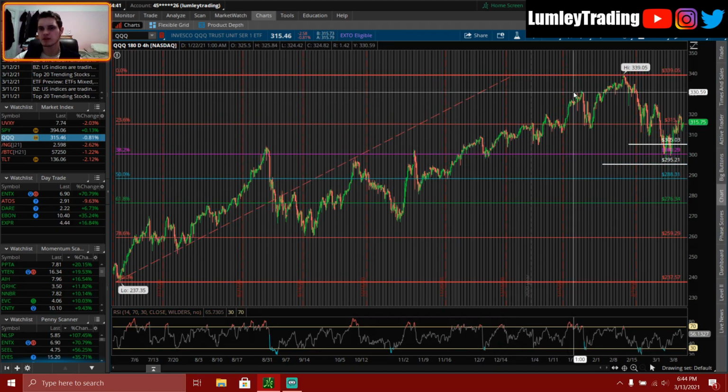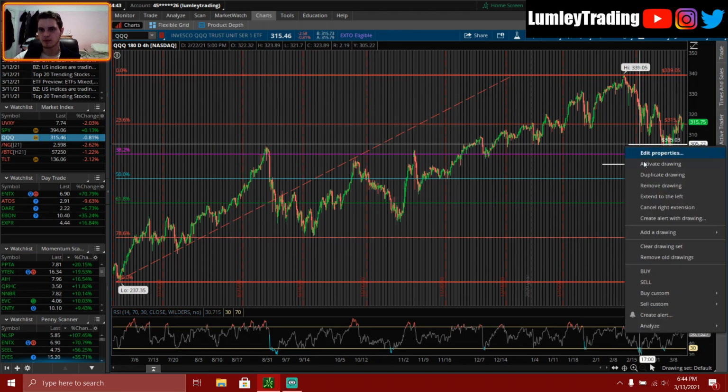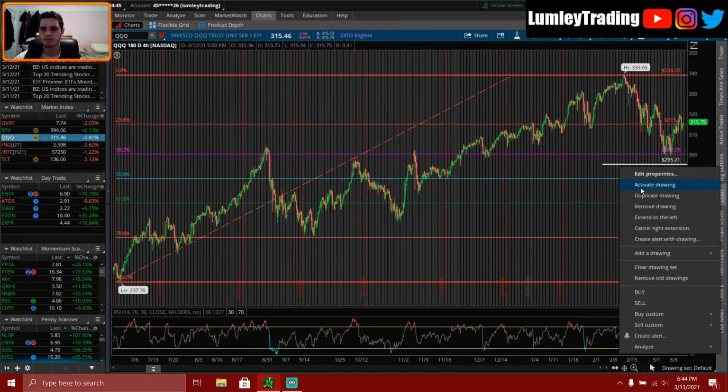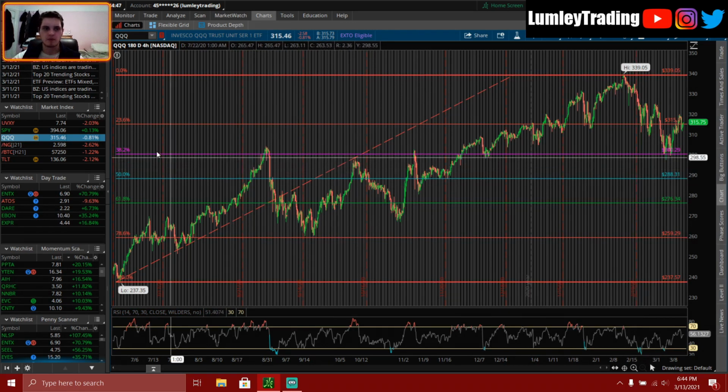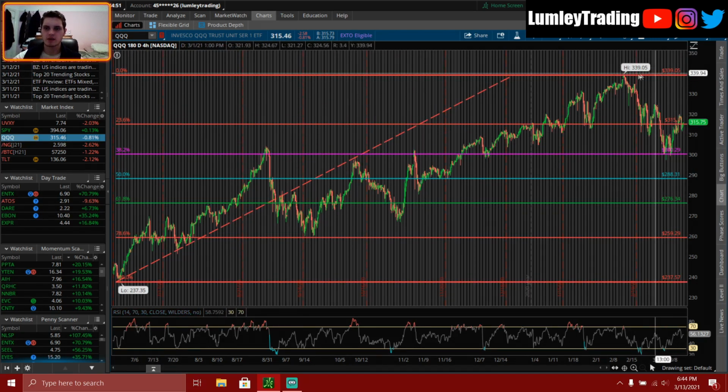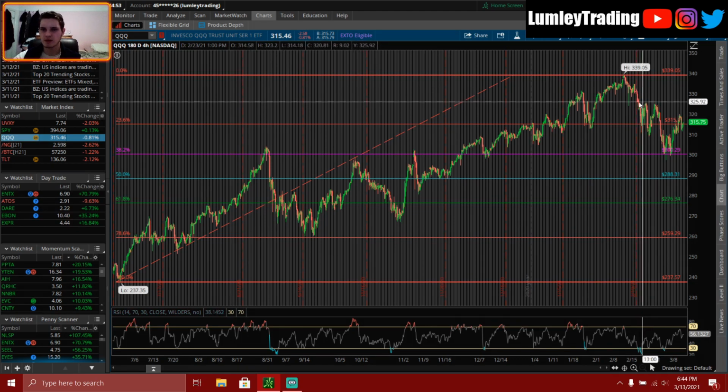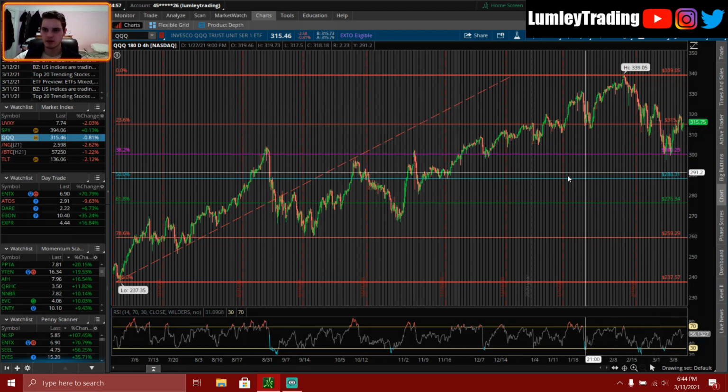Let's see what we did on this correction. Let me remove my buy zones. Again, we pulled back to the 38, and now we've got our bounce, and we probably are going to make newer highs unless we fade low. I guess this is our resistance for right now, but if we break through here, we're most likely going to see a higher high.